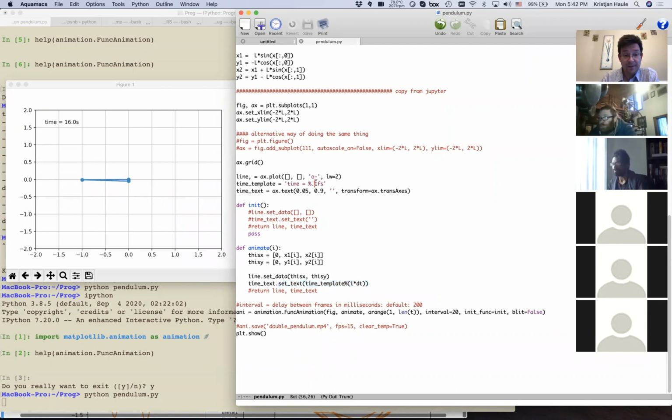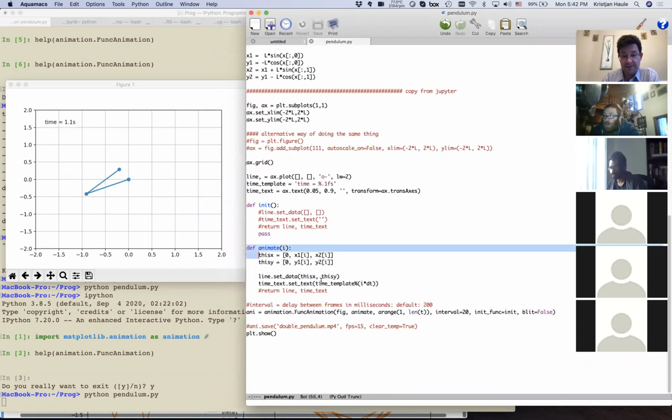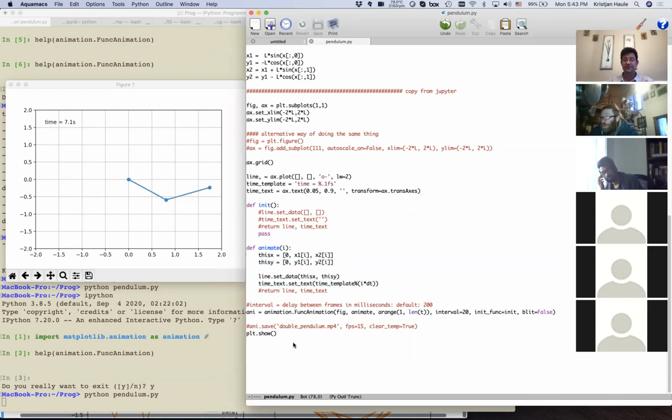And what else? Yeah, so this animate is of course the crucial routine. Animate is doing all the work. Okay. The only thing that we need to do at the end is to invoke plt.show.